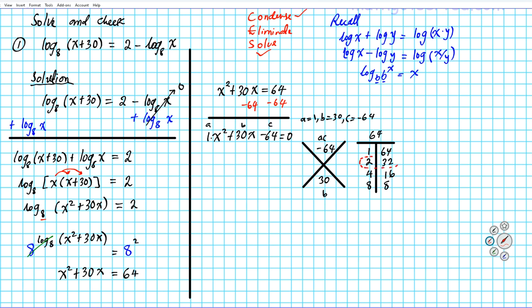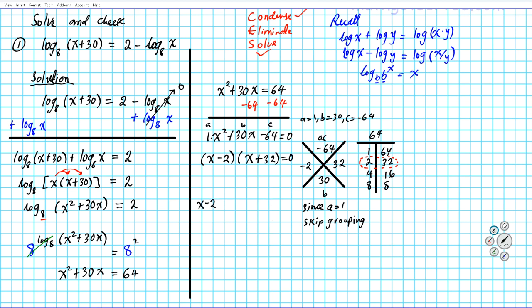2 and 32. Okay, so let's put it in here. We have 2 and 32. Now the difference has to be 30 and the product negative 64. Since the difference is positive, that means the smaller number is negative. Okay? With this setup that we have here, since a is equal to 1, we can skip the grouping process and just jump right to the factored state, which is x minus 2 times x plus 32 equals 0. Now we're going to use the zero product property to finish this off.